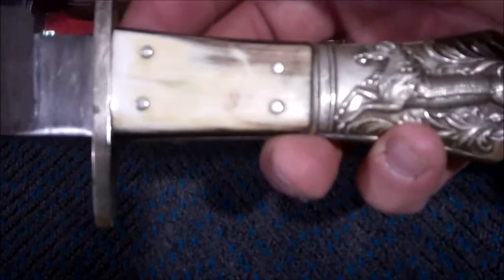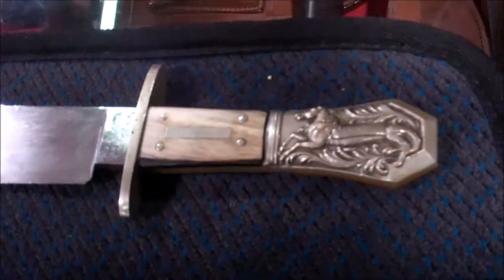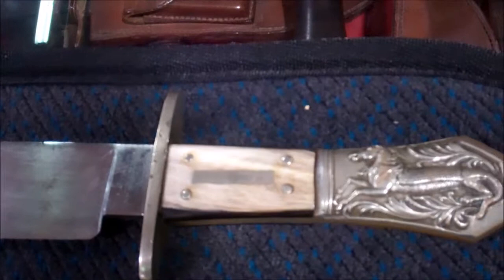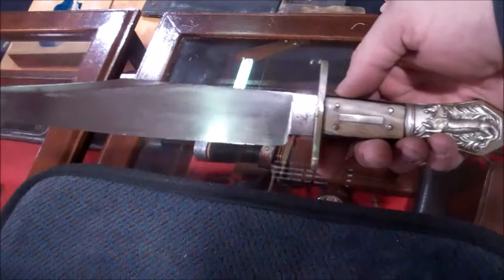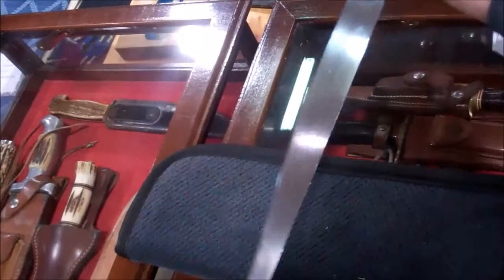Probably the early 1800s. Beautiful knife. The story on the half horse, half alligator is that the Sheffield makers were trying to appeal to Americans, because Americans were the only ones buying these big knives. Someone once mentioned that the southern guys were so tough they fought like they were half alligator, half horse. So the Sheffield makers said they'd use that design to appeal to southern buyers.